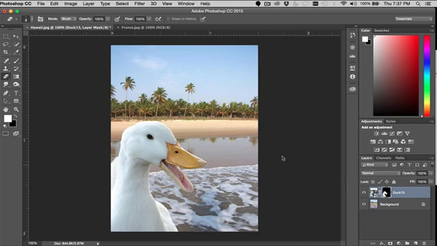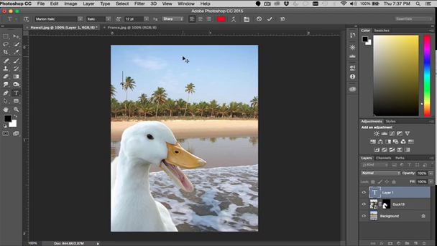Okay, so with the layer mask, the only thing left at this point would be to add some text and make this into some kind of meaningful message. Since we're going with a postcard theme, I'm going to keep it fairly simple and just sort of take a travel poster approach.